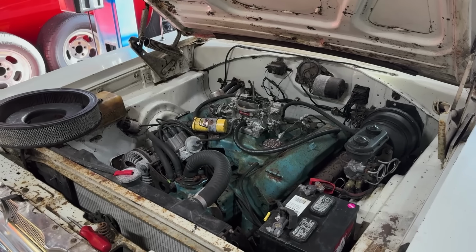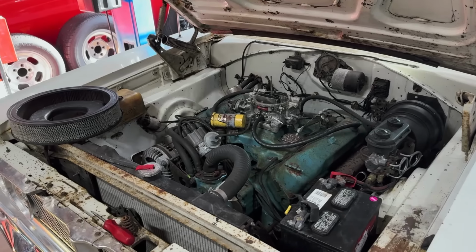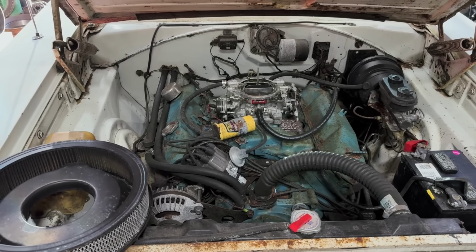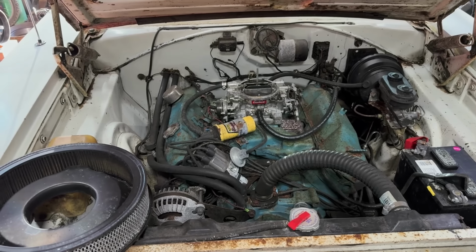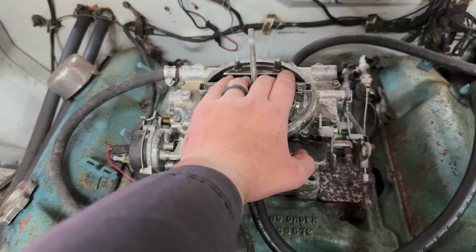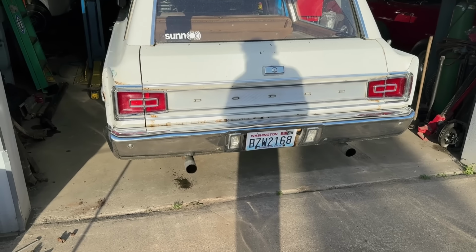Okay, that's weird. Previously, I had set the idle screws to 1 turn, so I put them back there. But now it likes 1.5 turns. It likes 2 turns even more. Well, I've fiddled with this some more. The idle screws are now at 2.5 turns, and it runs better than ever. Yes, I did suspect giant vacuum leak. I don't think that's it. Well, maybe. Doesn't smell rich back here at all.